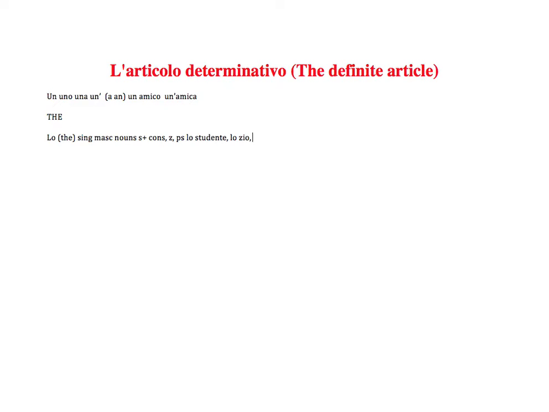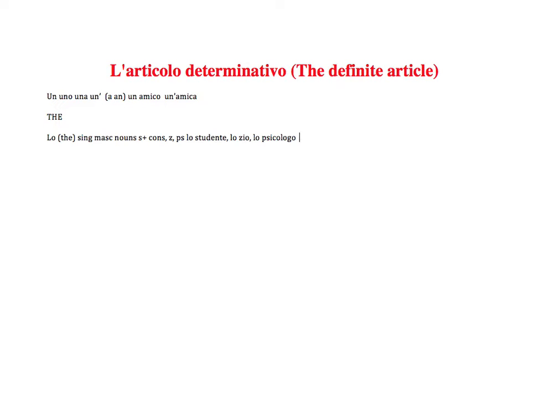Let's see another example about now the group PS. If you want to say "the psychologist", the equivalent word for psychologist in Italian is psicologo. So it starts with the group PS. You have to write lo psicologo. So if you remember, you did the same thing when you used the indefinite article.